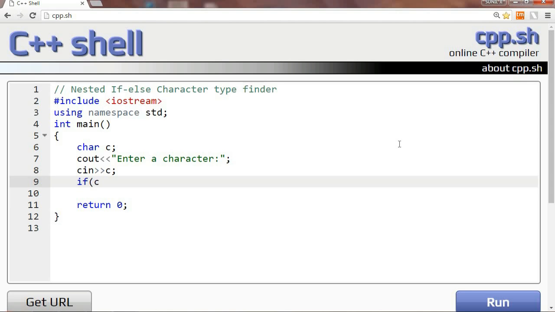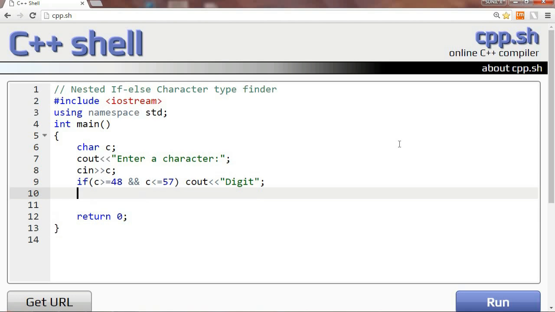So this C should be greater than or equal to 48 ASCII code, and it should be less than or equal to 57 for it to be a digit. So cout digit.